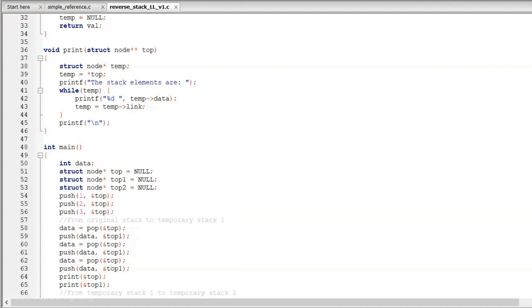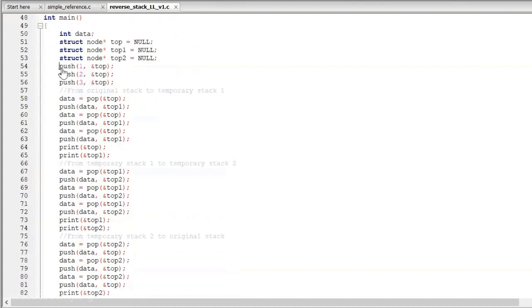Then we have this main function, and here you can see that first the elements are pushed inside the original stack, and one by one, all the elements are popped from the original stack and pushed inside temporary stack 1. That's why you can see I'm calling the pop function thrice, right? It is not difficult to understand this code. First, I'm deleting the topmost element of the original stack.